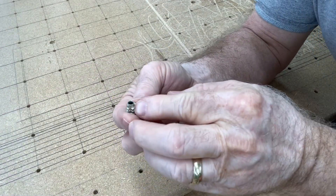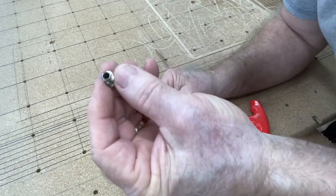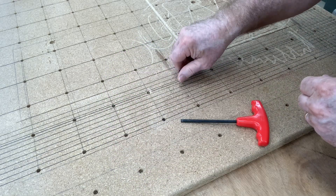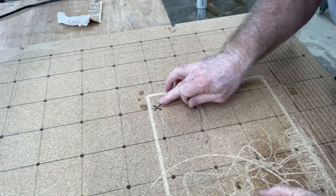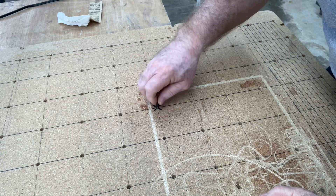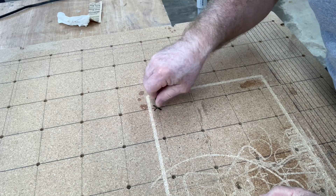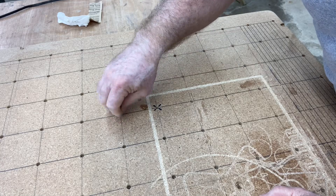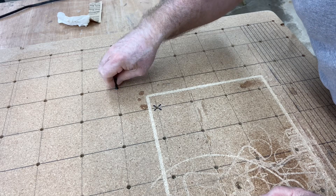Here's another one I just took out — I thought I had damaged it, but actually it was defective. There are no threads inside of it. So I went ahead and replaced it, and now I have a new threaded insert that works perfectly. I'm going to go through and check every one of these to make sure that they are grabbing and working the way they're supposed to, and if not, this is a good time to fix them.